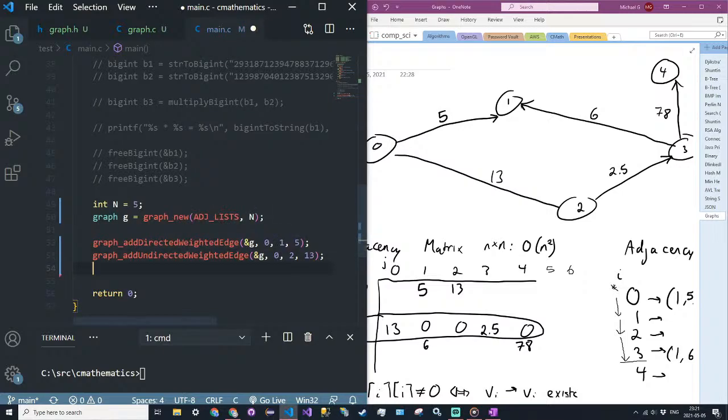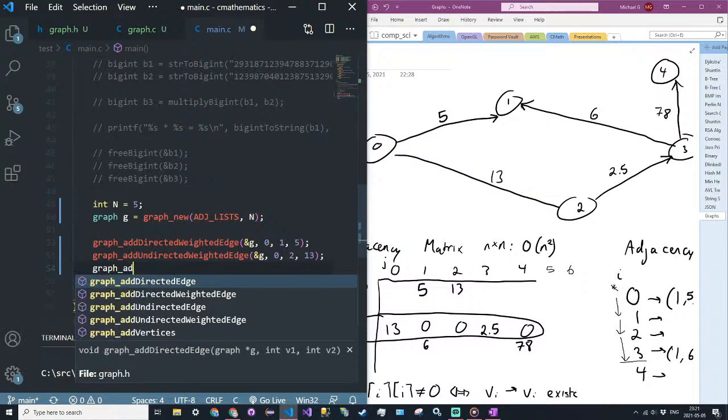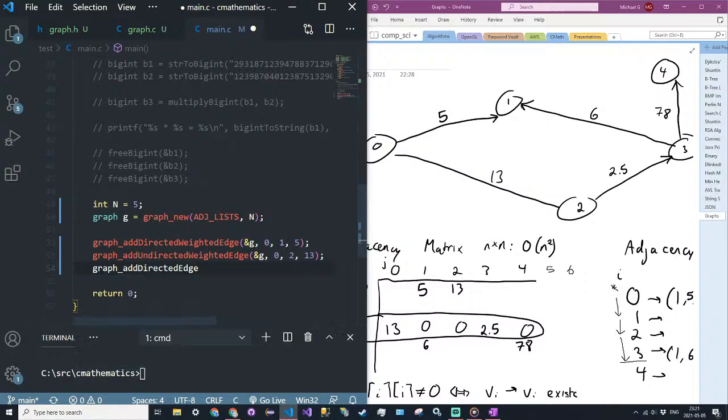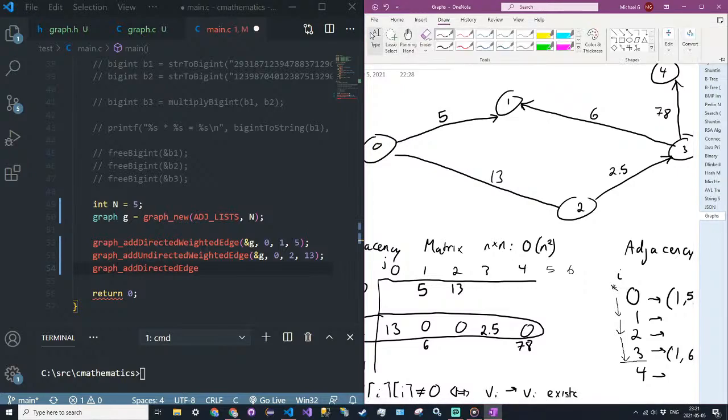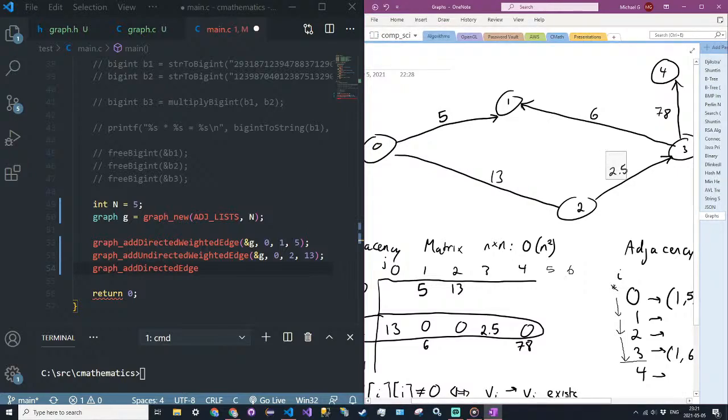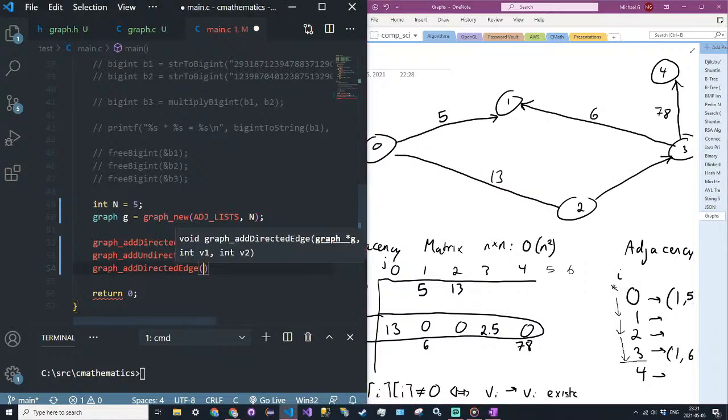Then let's do vertex 2 to vertex 3, so graph add directed edge. Let's just act like this weight doesn't exist, so we can just see how this works here. Just let me delete that. So there's no weight there. So we just want to see what that is. So in graph g from vertex 2 to vertex 3.